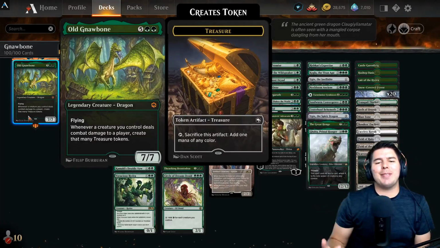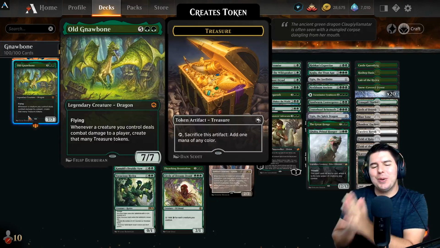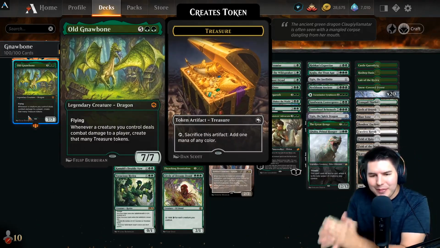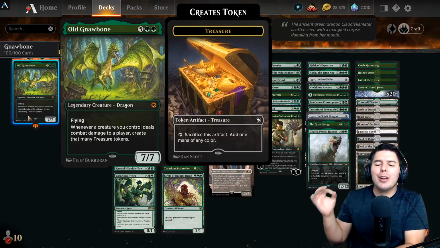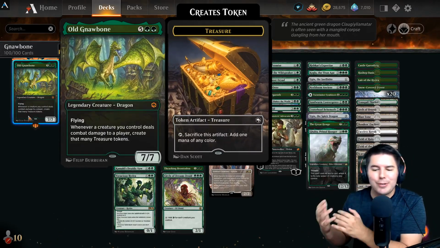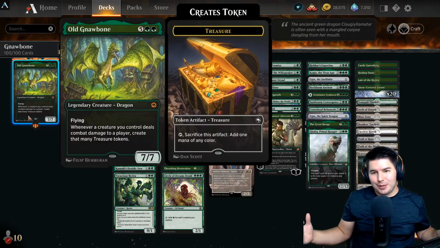Hey, what's up everyone? My name is Jeff, and today we're going to have some fun playing Magic, and we're diving back into 100 card Historic Brawl with Old Gnawbone as our commander today. So 7 mana, 7/7 with flying. Whenever a creature you control deals combat damage to a player, create that many treasure tokens. So if we hit in for tons of damage, we are getting tons of treasures.